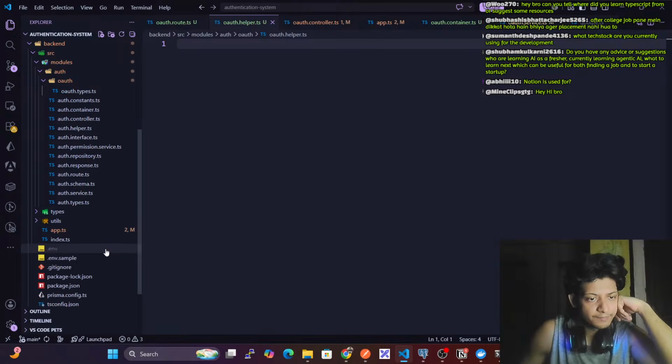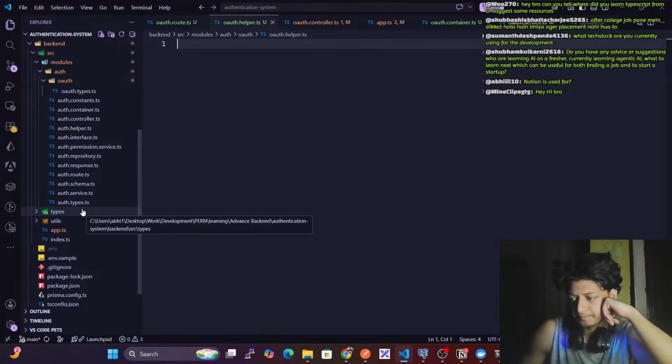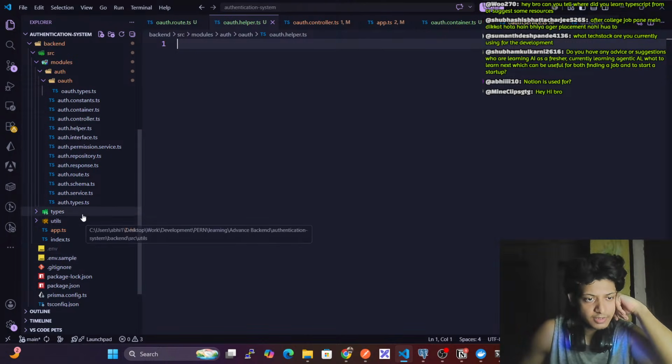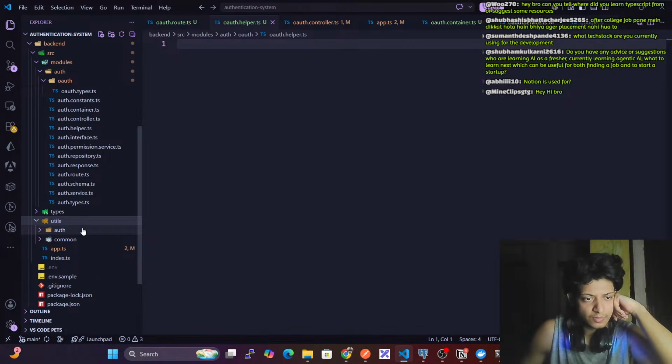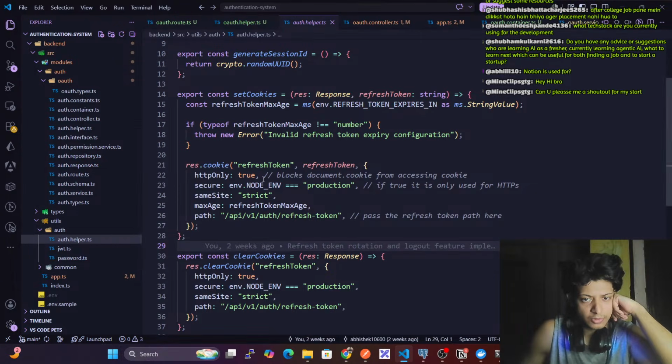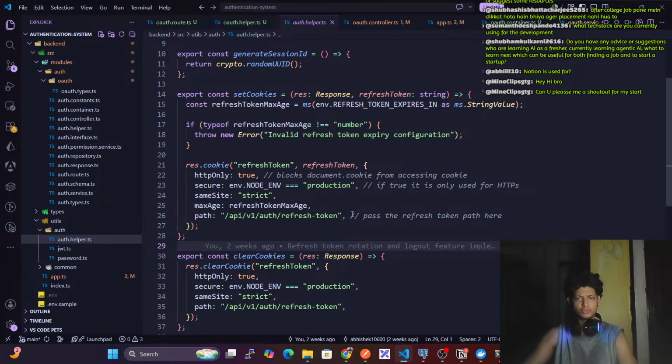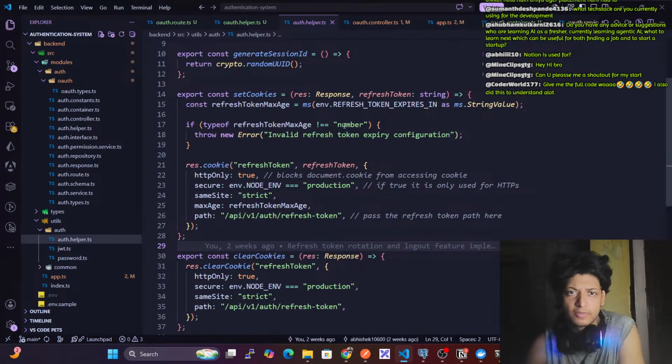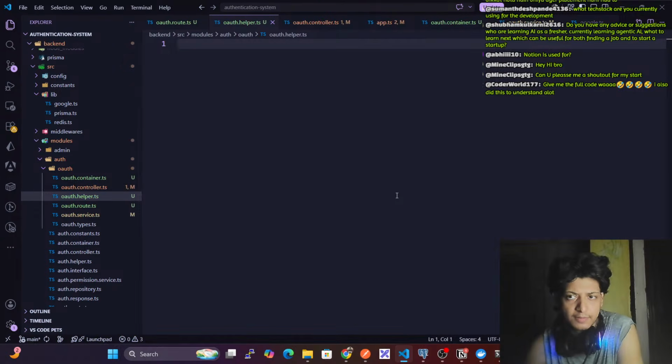And also, if I go here, there is the utils, common, auth helper. Okay, secure should be true only in production. Okay, fine. Have this. Keep it here. Auth helper.